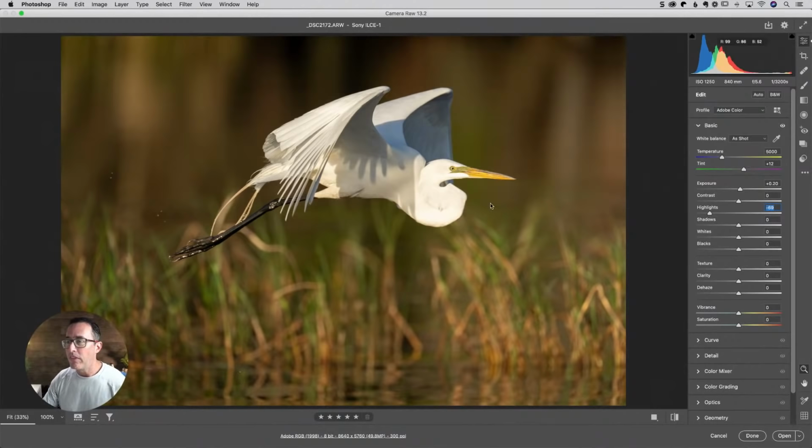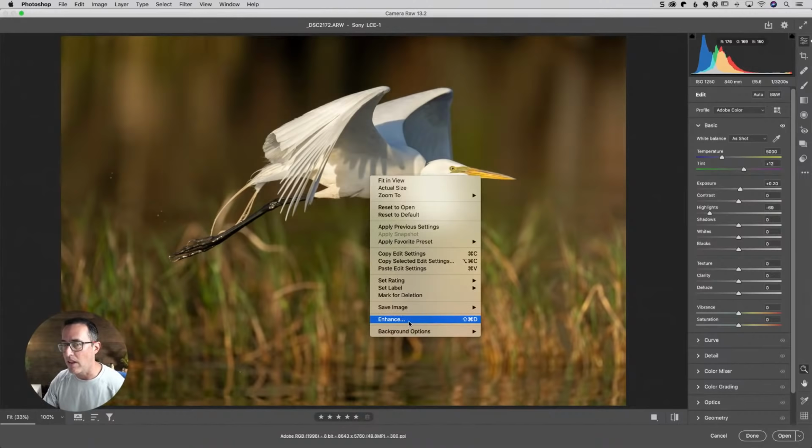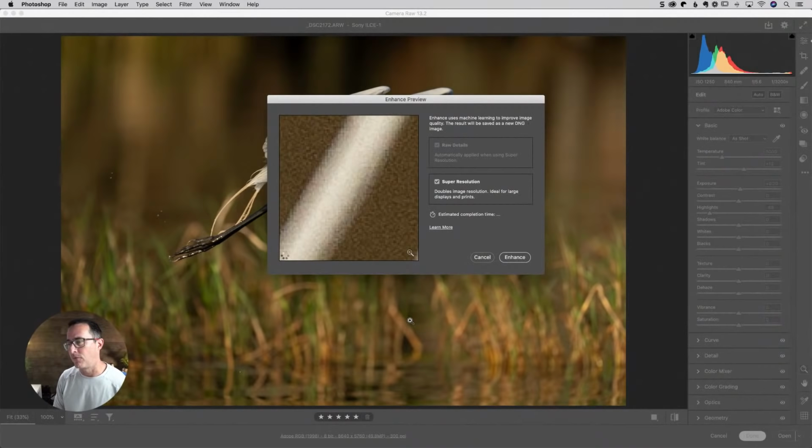What they did is, if you right click on the photo, you can go down here to Enhance. Enhance has been here for probably a couple of years now. It used to be called Enhanced Details. The reason it was created was for certain cameras, and this is mostly just Fuji cameras, that have, and I don't even know the technology, demosaicing, Bayer pattern, there are lots of techie reasons behind it, but certain cameras' raw files have these artifacts left in them that many raw editors out there don't do well with. So Adobe came up with this Enhanced Details that's supposed to read those better and help it.